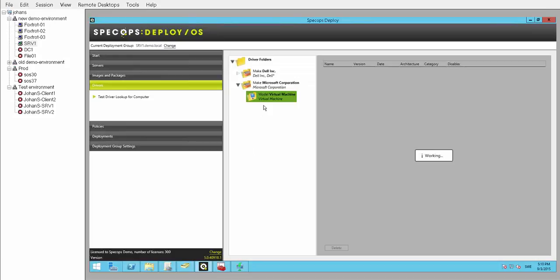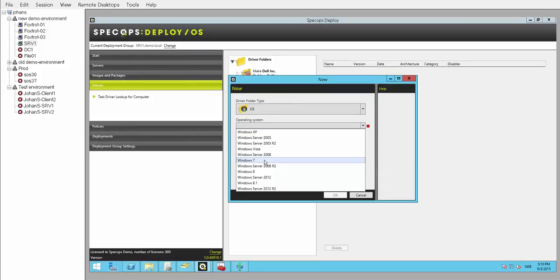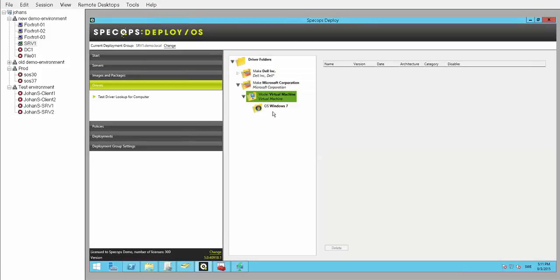Also, this is a very common scenario where people tend to forget about the operating system, because drivers are very specific to different operating systems. So we also need to add the operating system under here. Now, Johan, it's okay for both 32 and 64-bit to put in the same folder? Yes. In MDT, you don't have 32 or 64-bit, you just have an OS. So it's make, model, OS.